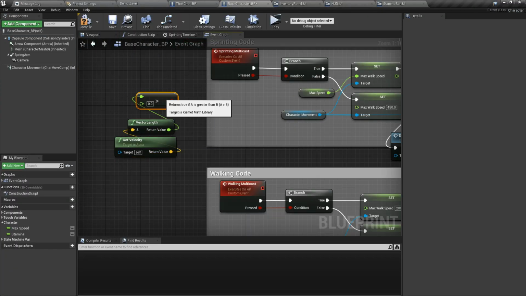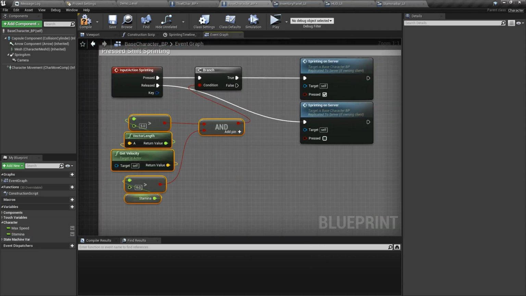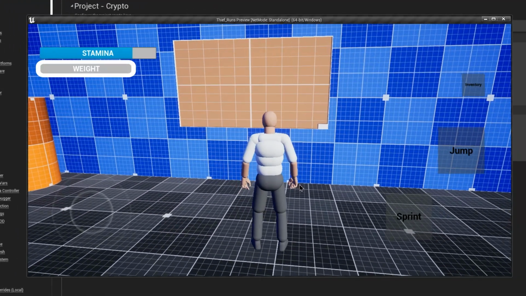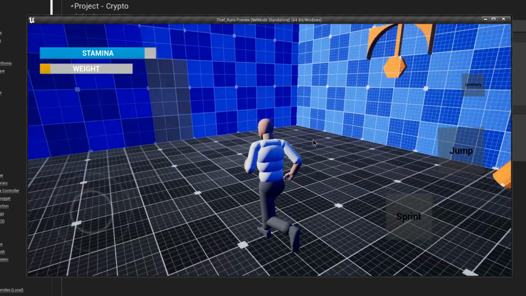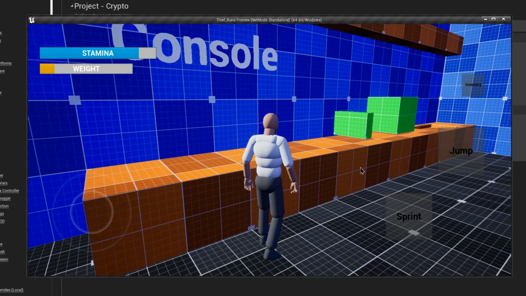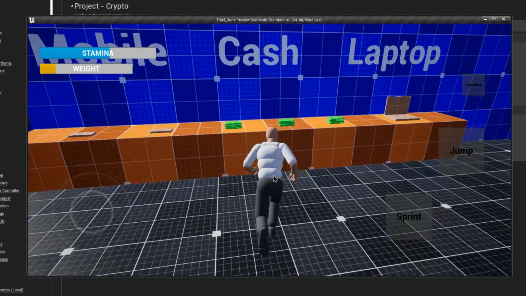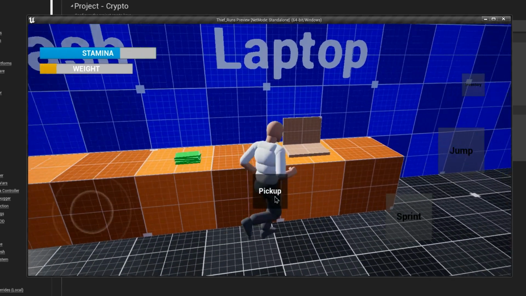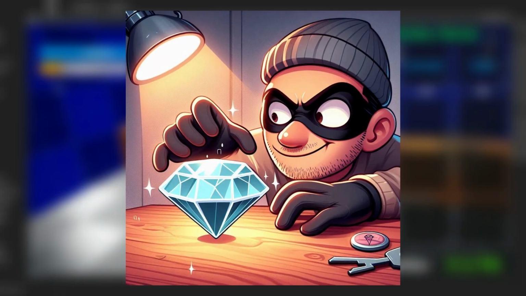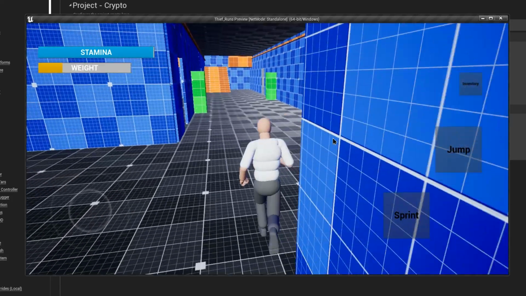So after hours of coding to make a mechanic that will reduce the character speed according to the weight of items, I finally made this work. Here you can see the weight bar is working great. However, reducing the character speed is not noticeable as I'm carrying only a few items. So the main point of this weight mechanic is that if you make the wrong choice while stealing the items, it could reduce your speed drastically. So you have to steal less weighted but more valuable items as much as possible. And basically this is the main objective of the thieves in this game.